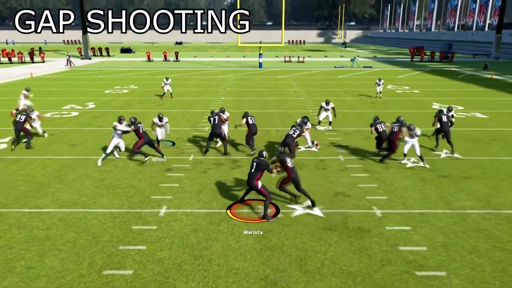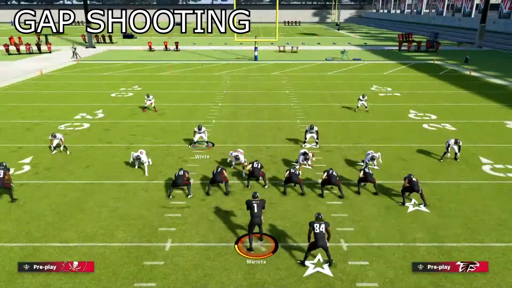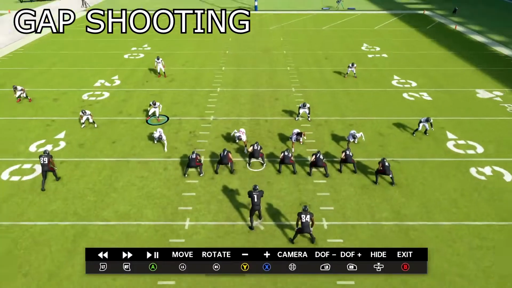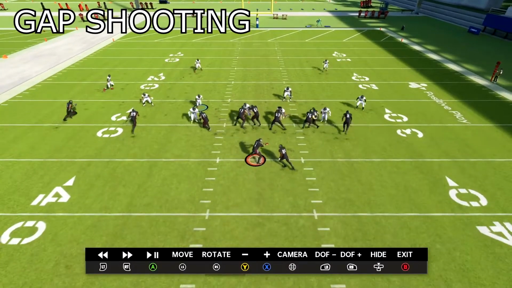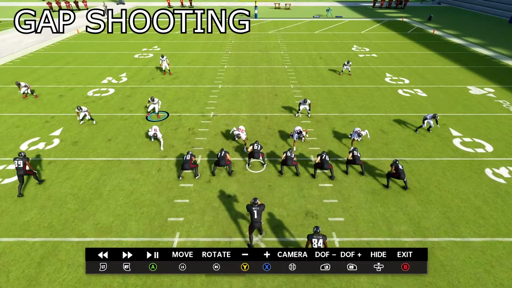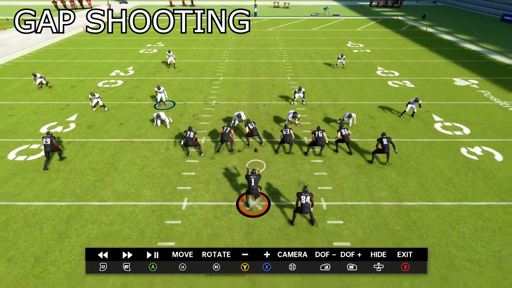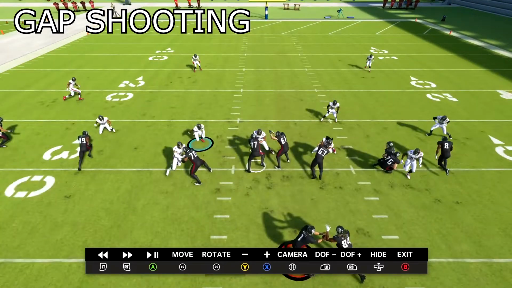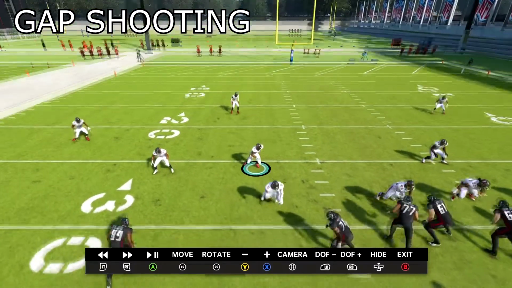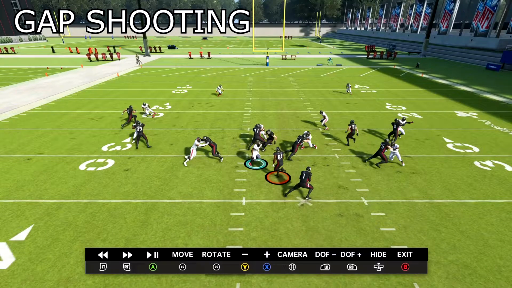All you have to do is align your user defender in an area that the offensive line cannot detect them, and once you know that the offense is running the ball, you can slice in and head that running back. For example, on this play, I took my outside linebacker in this nickel normal and placed him outside this D end. That gives enough space so that the offensive line can focus on, that left tackle can focus on that D end, that left guard and center can focus on that D tackle, allowing me a free running lane in with this inside linebacker.